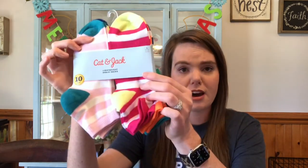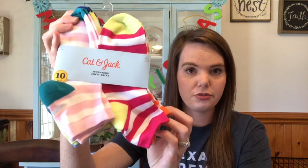For my 8-year-old daughter Annabeth, here's her pack of socks — bright and colorful, because she would not settle for anything less. She loves anything colorful, sparkly, and character-themed. I also picked up a cute little pack of three scrunchies from the dollar section at Target — just three dollars. One is blue and fuzzy, and one has cat ears on it. She's eight and loves wearing them in her hair or on her wrist.